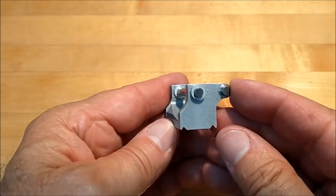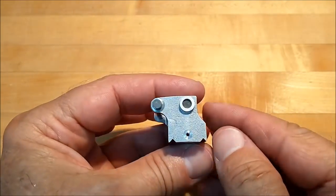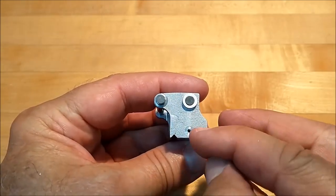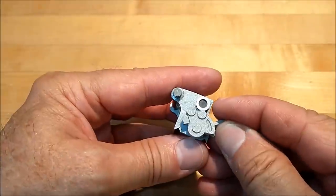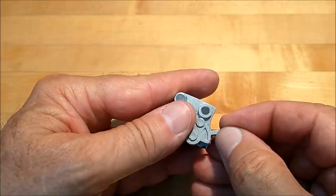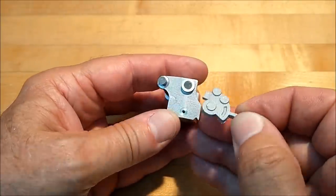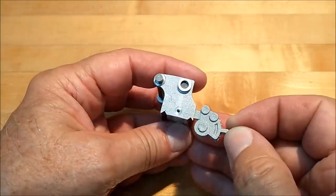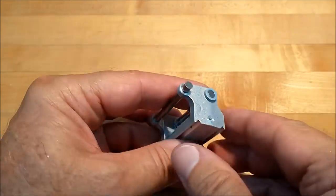Here is the fruits of our labors. Everything looks pretty good. I'm very pleased. Now, as far as this little spot face on the end is concerned, there's one of these nasty little things that has to be fit in there, and that particular slot right there will be some type of change mechanism for God knows what. But that's where they say locate at assembly, probably because they don't even know where the hole's supposed to be. So I'll figure it out and we'll put it there.